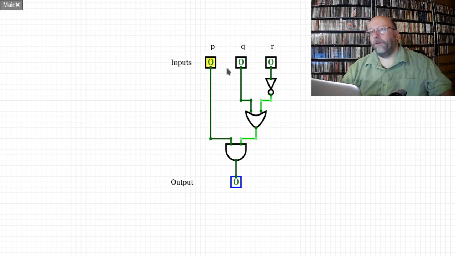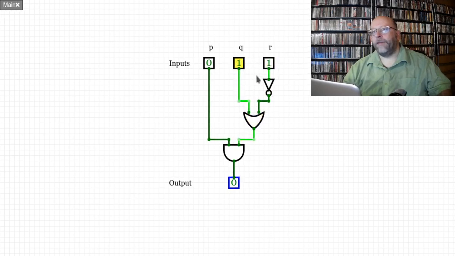So this one over here is the negator. So if I turn this on, then the signal that comes out of it is off. But if this is off, then the signal that comes out of it is on. This is an OR gate. And so if either one of these is on, the signal that comes out of it is on. If this one is on, the signal's on. But if this signal's on, this one's on.